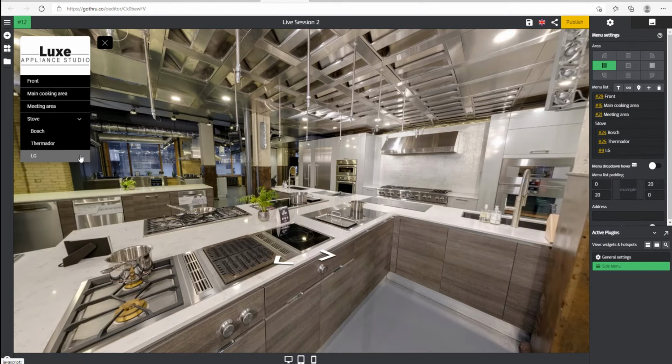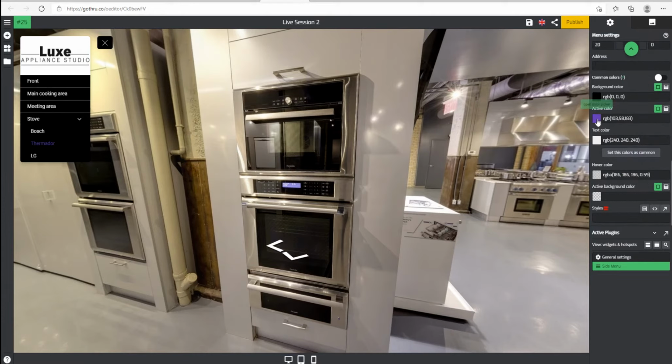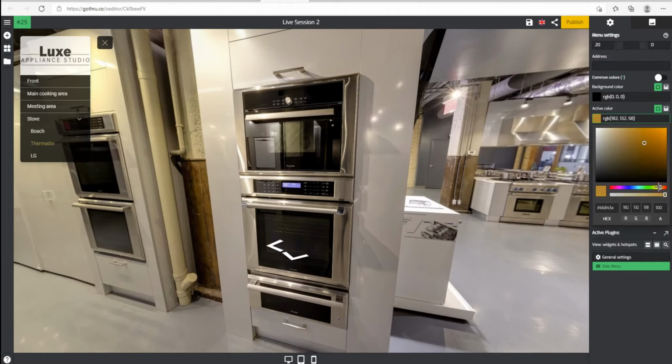And now we have this menu with the submenu. So let's change the color to yellow. Yellow looks good on black, a warmer yellow, something like that. Okay.